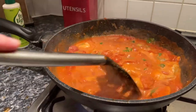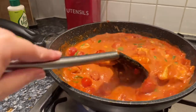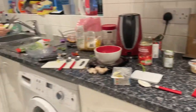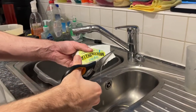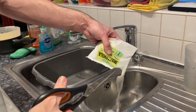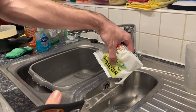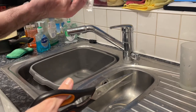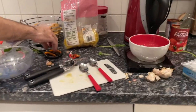Oh, he remembered. Cooking with Leah is an educational show where I am learning. Can I get a gander at this? I'm just going to cut the edge off like that. And as you can see already, all that liquid is just coming right out. We don't want any of that. How much mozzarella is needed? 150 grams. How much is in that thing? 240 grams. Ooh. So we've got problems.